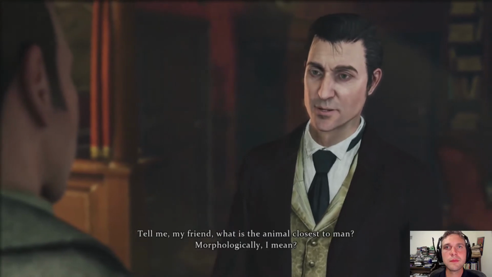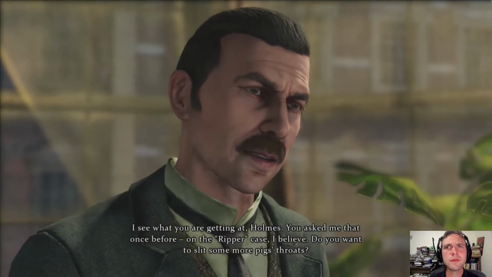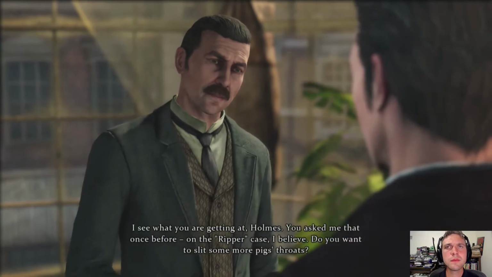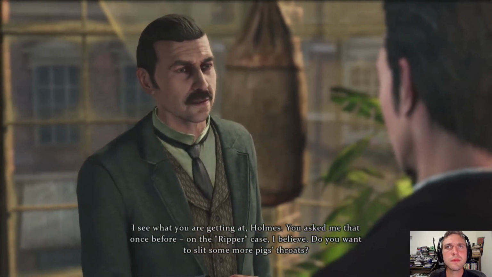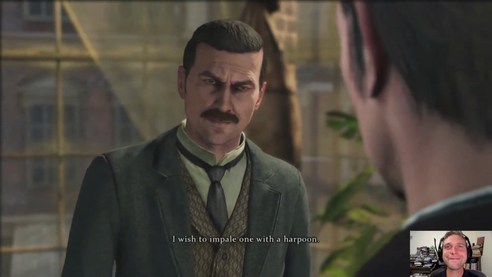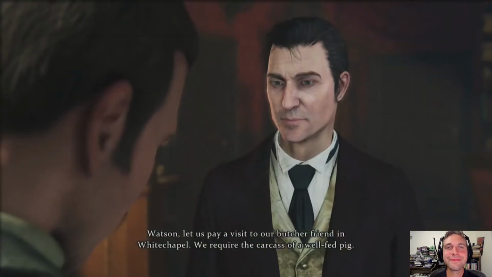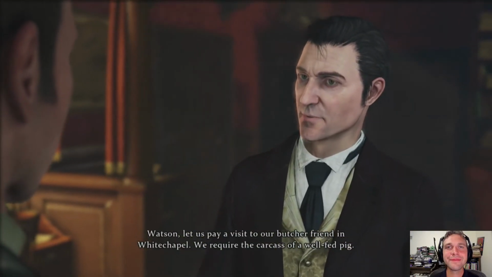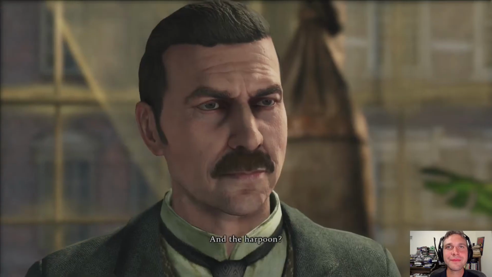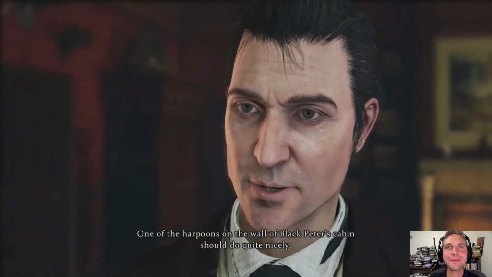Tell me, my friend, what is the animal closest to man, morphologically, I mean? Ah, I see what you're getting at, Holmes. You asked me that once before. On the Ripper case, I believe. Do you want to slit some more pigs' throats? No. Thank goodness for that. I wish to impale one with a harpoon. Wonderful. Watson, let us pay a visit to our butcher friend in Whitechapel. We require the carcass of a well-fed pig. And the harpoon? One of the harpoons on the wall of Black Peter's cabin should do quite nicely.